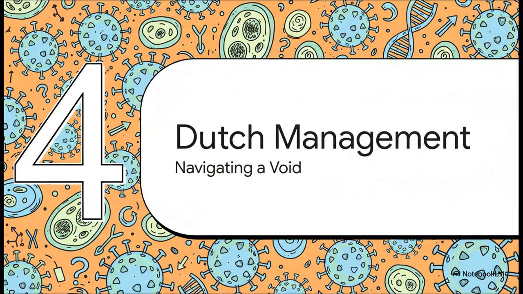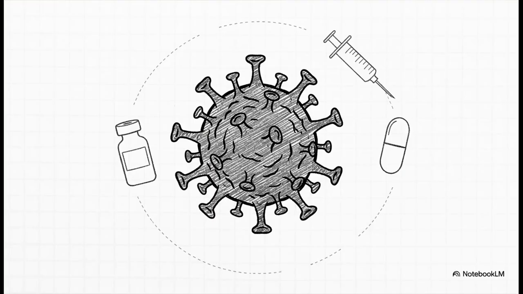Okay, so we've established we have a virus with a huge clinical burden. So how do we manage it, particularly here in the Netherlands? Well, this is where we run into a really striking paradox. And there it is. That's the central challenge. Despite its massive impact on global health, we have zero specific weapons against human rhinovirus. No approved antivirals, no vaccine. That means management is all about supportive and symptomatic care, which makes having clear, evidence-based guidelines absolutely essential.